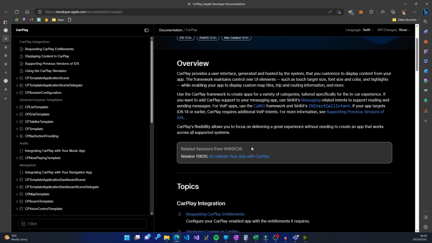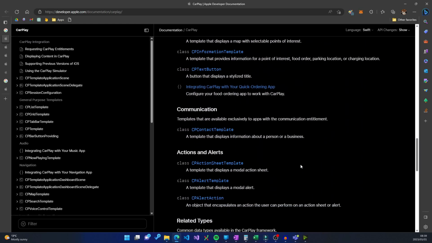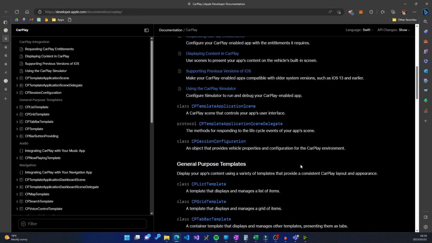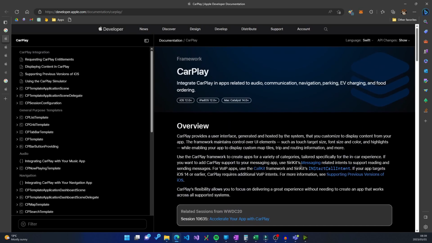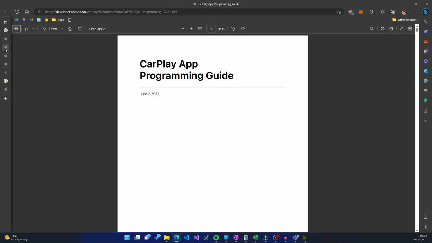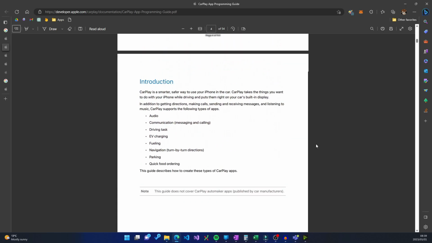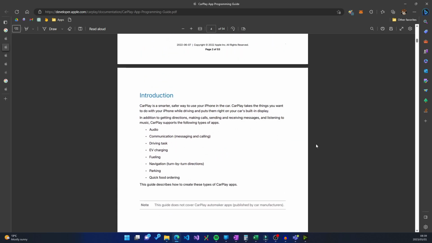It has quite a few categories that it covers, and takes you through all the various sections of developing a CarPlay app. So that's what a lot of this video is based on. And then there's also a PDF document that Apple provides called CarPlay App Programming Guide, which I will also link in the description below. And this is basically what we're going to be following from start to end.